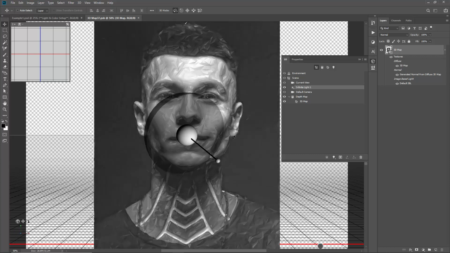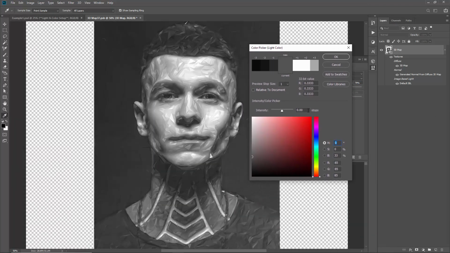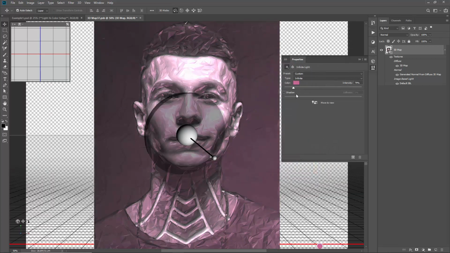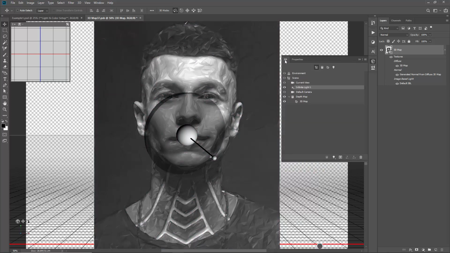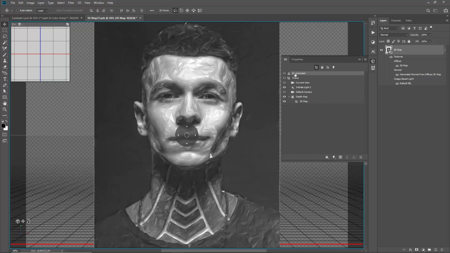And if we then click on the properties for the light, so click the light, click properties, we can adjust the brightness of the light here, and we can also adjust the color, which is pretty cool, just like that. Okay, I'm just going to undo that for the moment. Now if we go back into the 3D panel, if you click on environment, then into the properties, this is where we can use any photo to recolor and light our design.